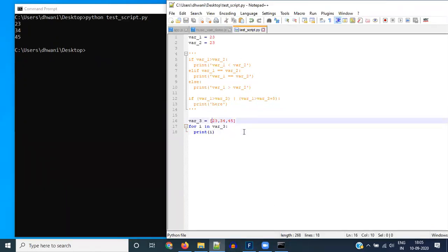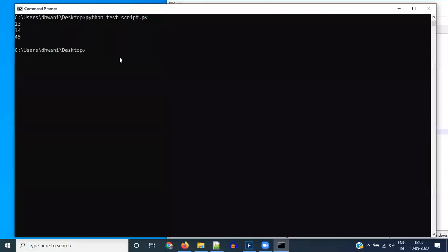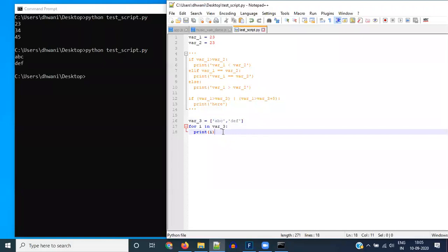This list again can be a character list also. So you can have strings in this list, A, B, C, D, E, F, and so on. And that also works the same way. All the values in the list just get printed one after the other in separate lines. All right, and now you can put the for and if together and say within the for loop you want the print to happen only if some condition is met. So let's say if... let's change this back to a list with numbers.